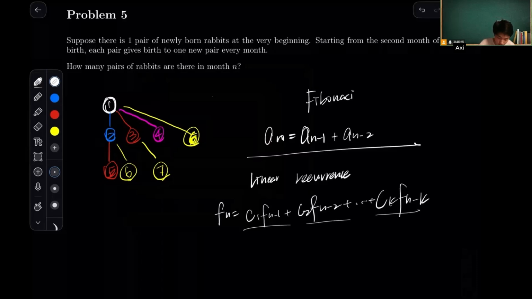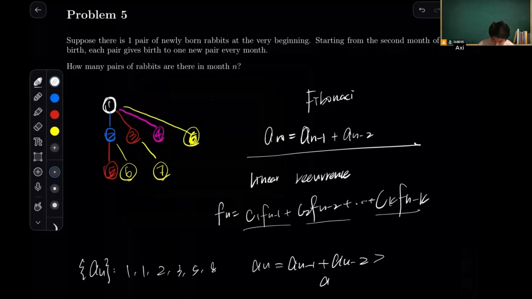For instance, let's list a few terms in the Fibonacci sequence. Now, after we list this out, we notice that this thing is growing exponentially. Since a_n is equal to the sum of the two last terms, this thing is greater than a_(n-2) plus a_(n-2), because a_(n-1) is greater than a_(n-2), which is 2 times a_(n-2). So this thing is growing exponentially, because every single time this thing resembles a geometric sequence.